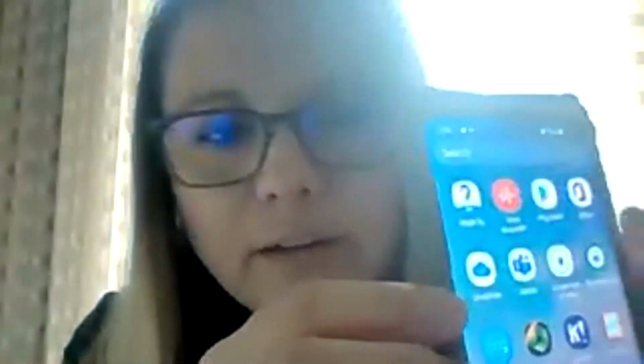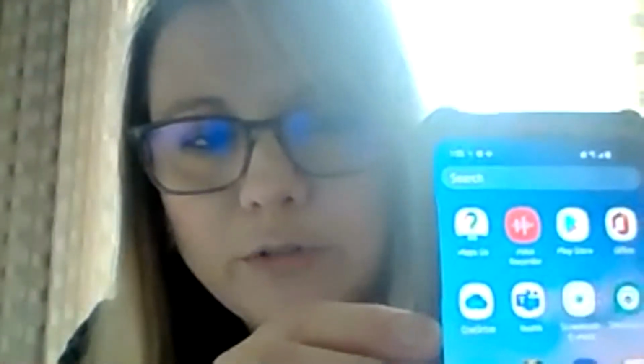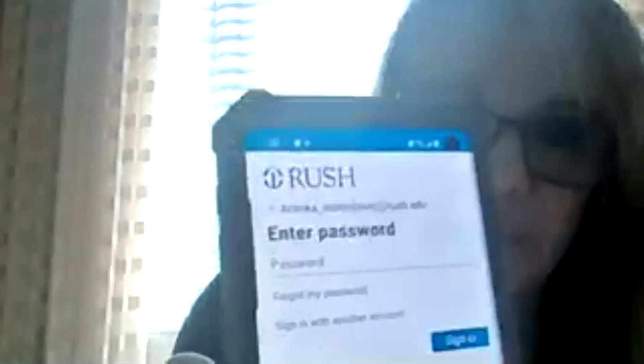So there's my team site, and there's my OneDrive on my phone. When I click on it, it'll make you sign in, so you just use your single sign-on username and password. Then you have access to everything on your OneDrive or your team site directly on your mobile device.